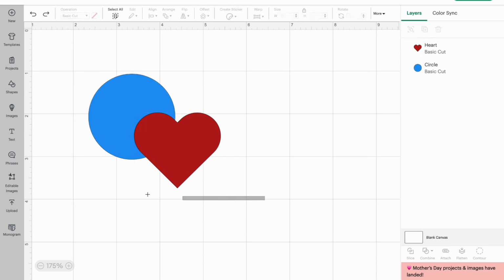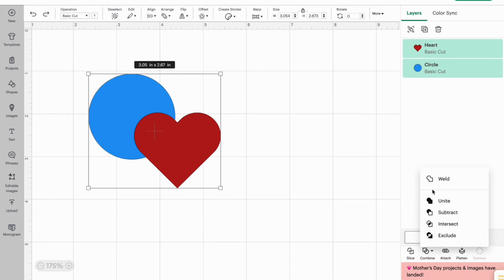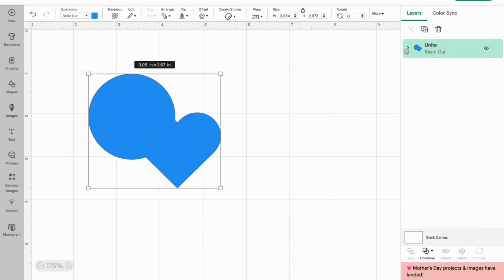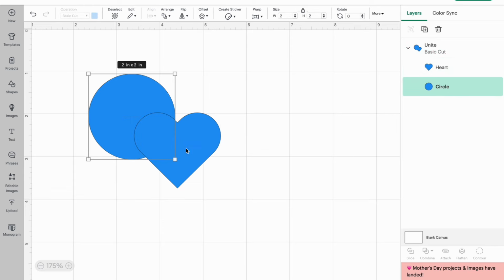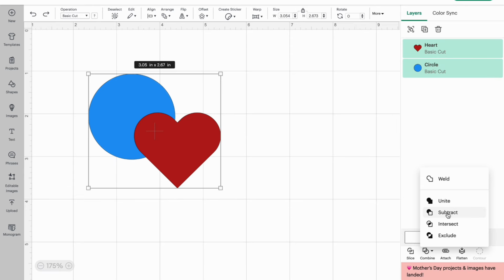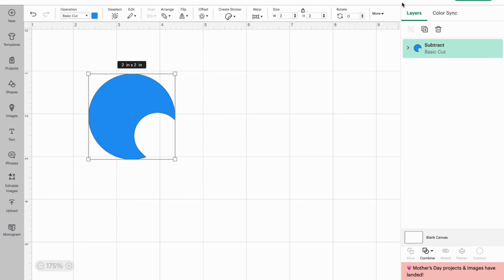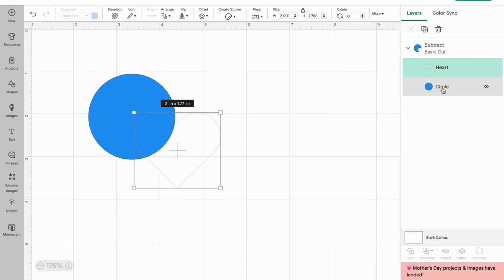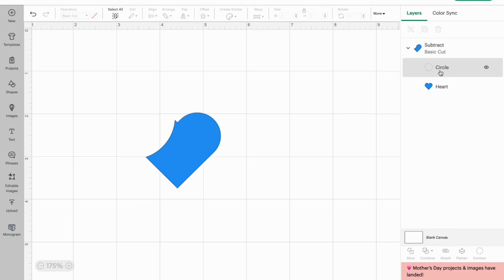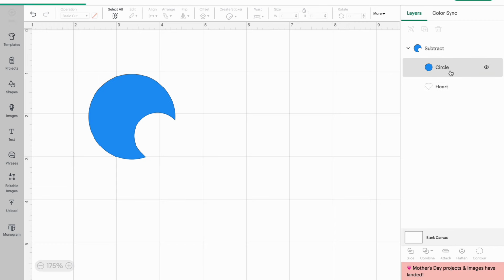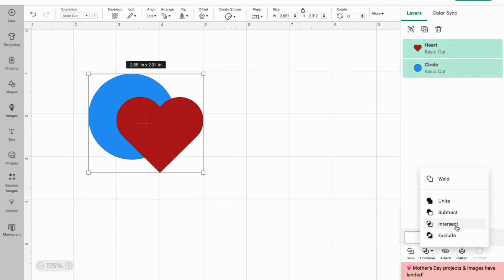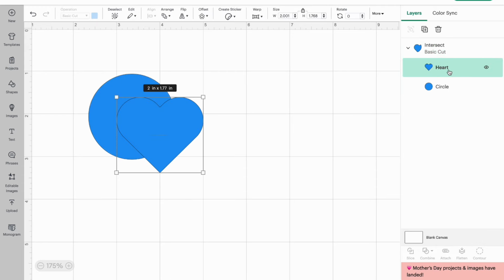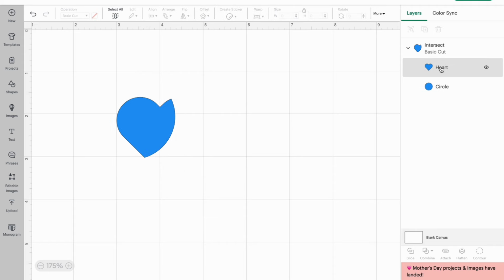Our next thing in our combine features, okay, is going to be unite, which is just like weld, but it keeps them separate over on the side. So these are editable. After unite, you have subtract. Again, it has the drop down, which means that it's editable. So here's my heart. And it depends on which one's on top, that will subtract. Okay. So I hope that makes sense. And again, it's editable. Next, we have intersect, which is going to only keep the middle. And this one doesn't matter which one's on top because it's going to be the same either way.